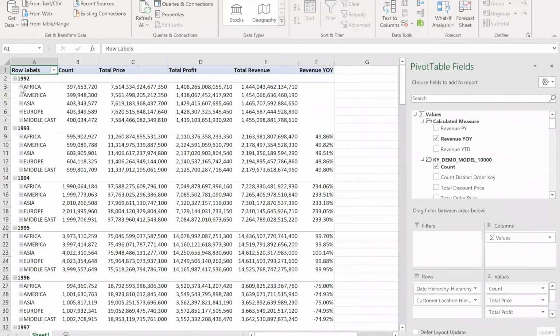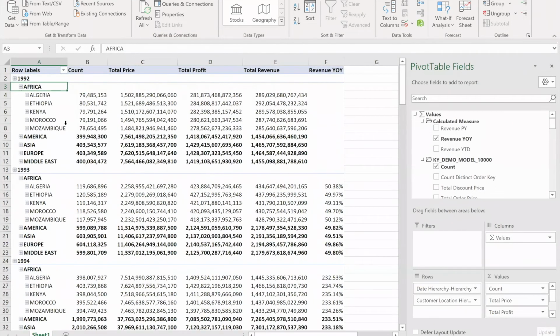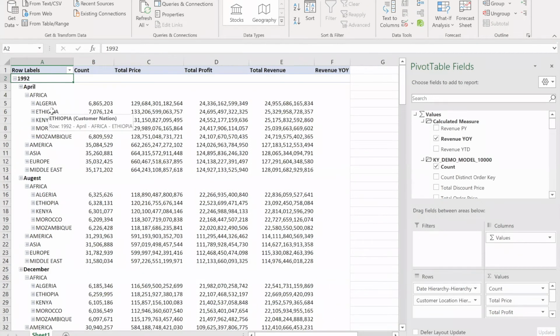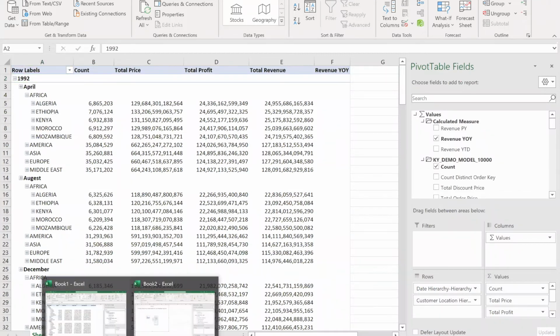And with that, I can actually click on expanding some of this as well. And it can go and get the data back in a fraction of a second, 60 billion rows we are working on. And then I can go and drill down to the year level and look at the months. Think about the power, let that sink in. This is your Excel, same old Excel, and you're looking at 60 billion rows, that large petabytes of data set. Let's take one more example here.